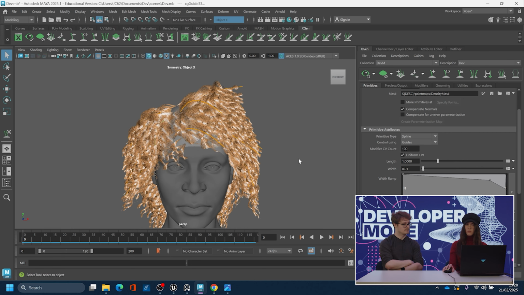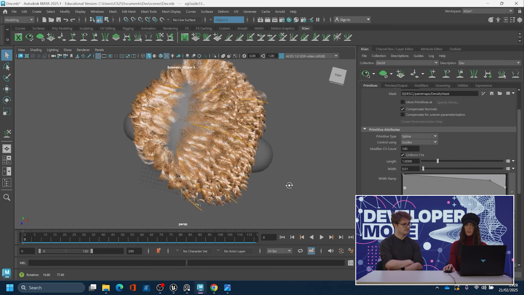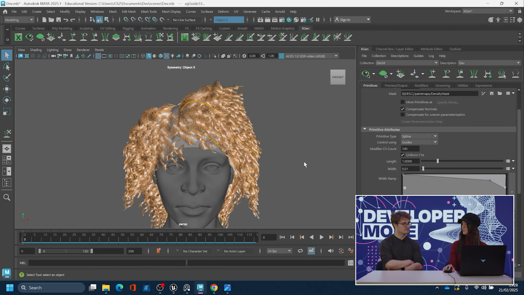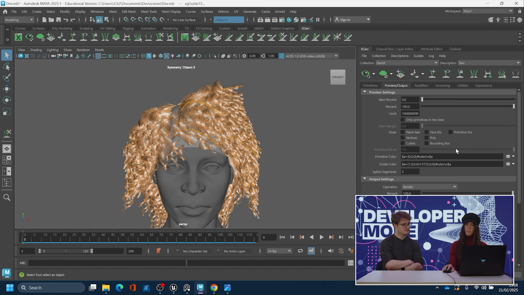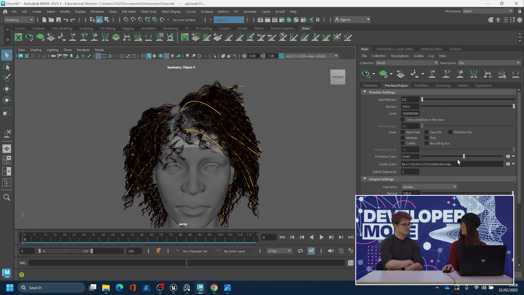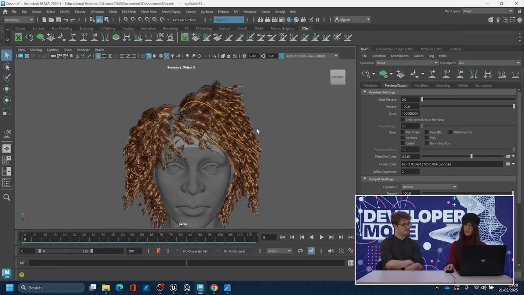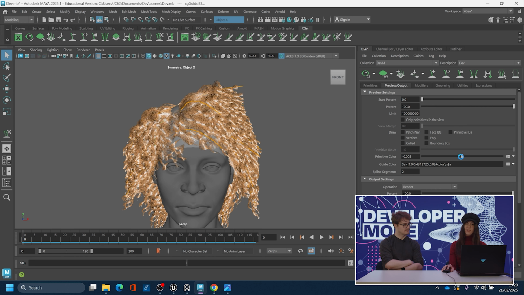So what we could do is go into Arnold and start to add a material into this. I'm not going to do that. What I'm going to do is go into my primitive colour and reset this to a slider. Now I can control the hair with a slider instead. So the further I go, the brighter it's going to get. Okay. So it's going to literally just add more and more lightness to the hair, less melanin to the hair as it goes.